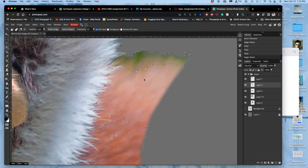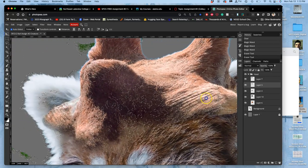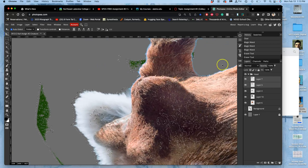I can even try adding these pinks, but when it gets to multiple colors, you see how it starts to select more than I want it to select. So that's when I might just use it as a mask, then use my soft-edged 100% eraser. And start erasing away. So using selections as masks can just be really helpful to what we're doing here.